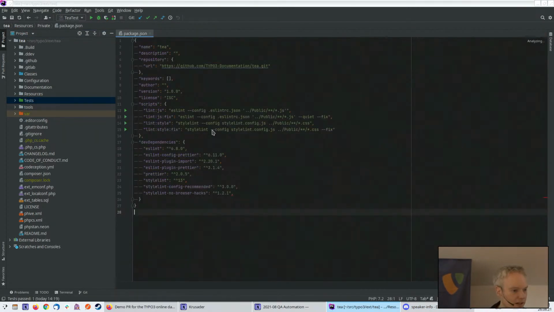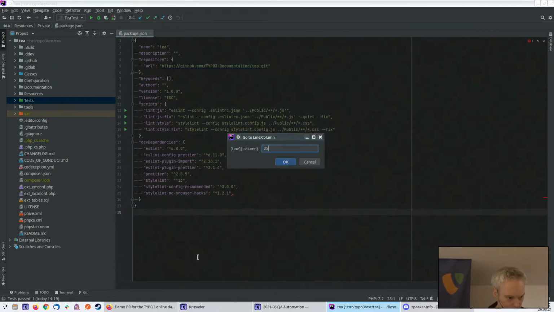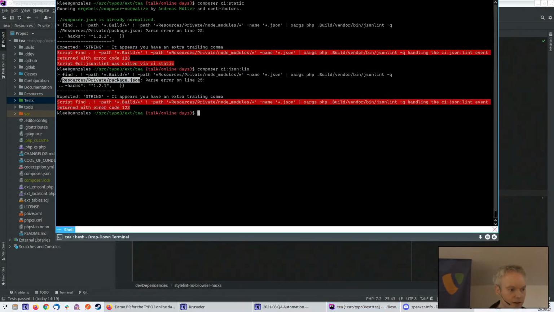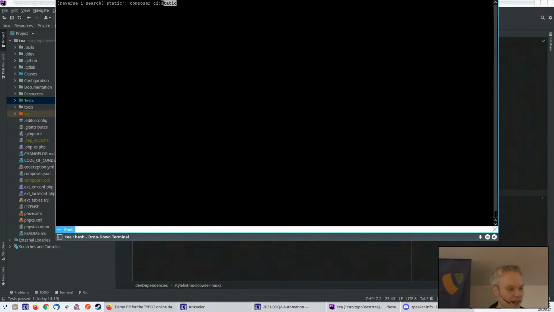Okay, then let's open the file. It was this file in line, which line is it? Line 25. Let's go to. Okay, there indeed is a trailing comma. I think it was some copy and paste problem or something. Let's remove it and rerun the checker. Okay, this is good. Then let's commit it. Fix trailing comma in JSON file. Oh, and there was a typo in the commit message. So sorry. Okay, then let's run the static checks again and see what else we can discover, what kinds of problems or potential bugs we can see.